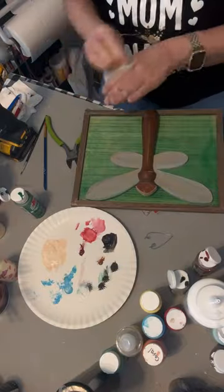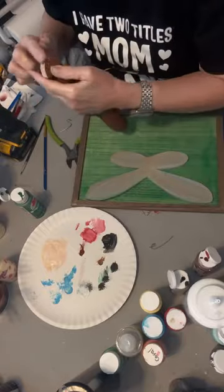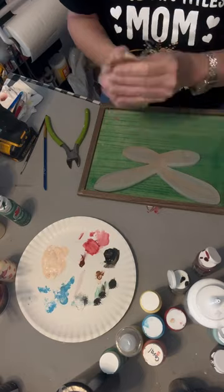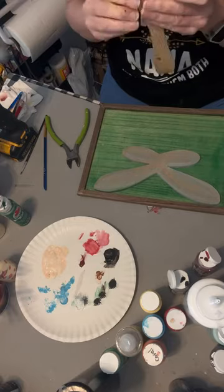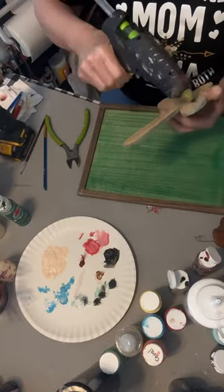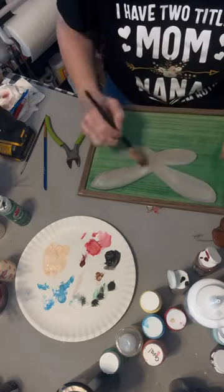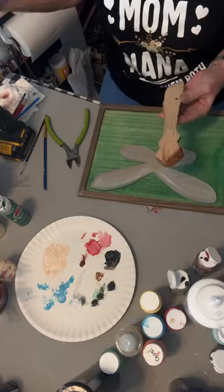So I'm taking this and I'm going to glue it down after I get some brown and do the top of that, because I did cut it off because it was kind of square. Sorry to get out of the camera a little bit. Now I'm taking some hot glue and I'm putting it on this. And then I'm going to take some hot glue and put on the back. I'm taking a little bit of white to kind of make it look like it's floating. Now I'm gluing this down.